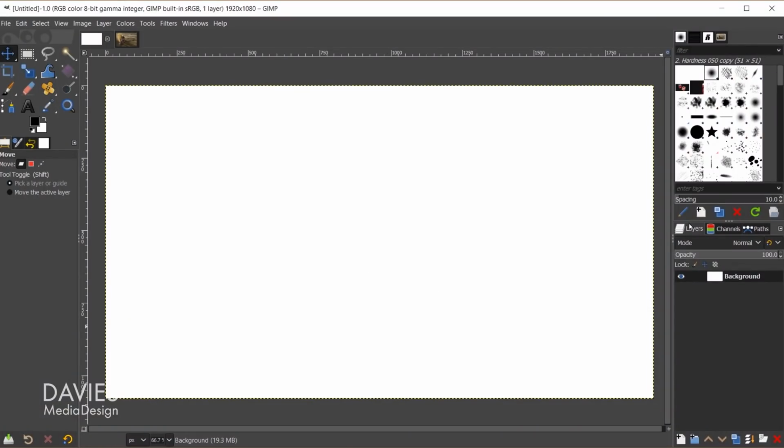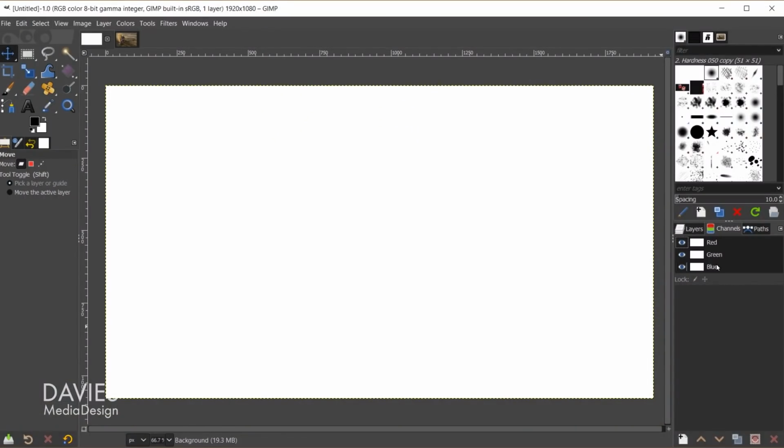And you'll remember we were working on our layers panel here. There's also a channels dialog, so it's the tab next to the layers panel. And you'll see here we have our 3 channels, red, green, and blue. The reason I mention this is there is also a 4th channel known as the alpha channel. The alpha channel is going to represent transparency.